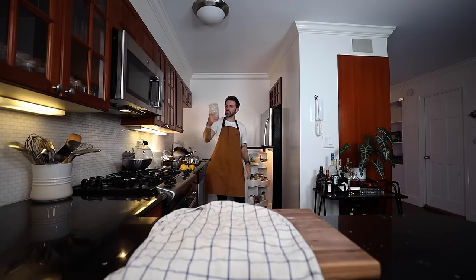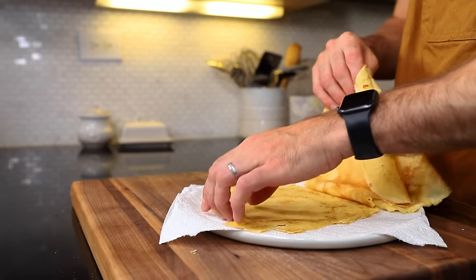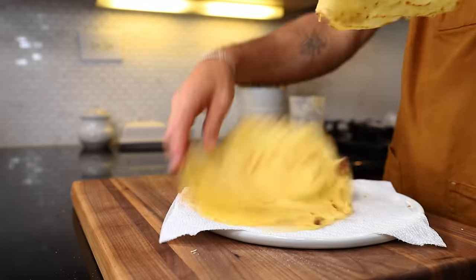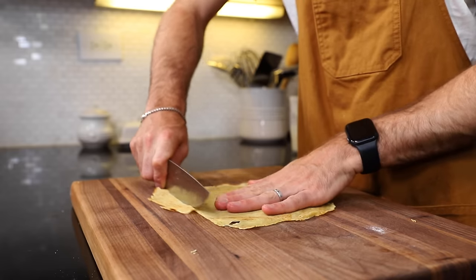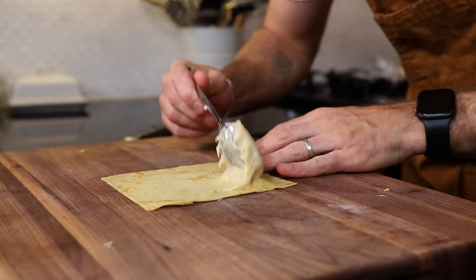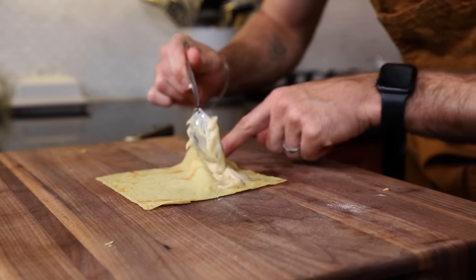They're there. Cool. So go retrieve the banana white chocolate puree. Where is my nicest crepe? That's a nice one. Trim the edges of the crepe to square them. Square it. Spoon 1/3 of the filling across the lower third of the crepe.